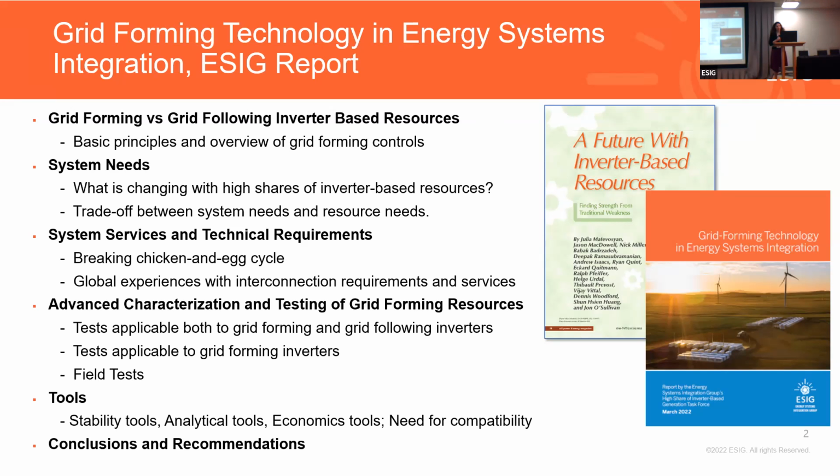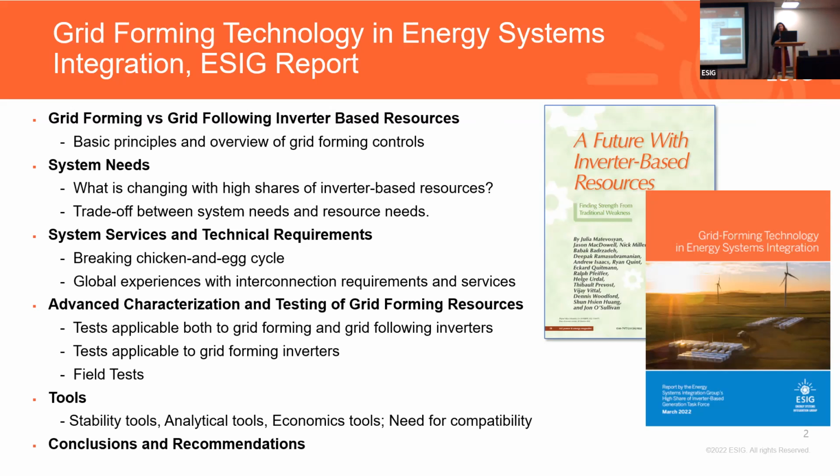So here at a glance, you can just see an overview of the report. We talked about differences between grid forming and grid following resources. Some of you who have been in the tutorial earlier today heard some of the pieces that actually went into the report. Then we talked about system needs and what is changing with higher shares of inverter-based resources, and trade-offs between system needs and resource needs.